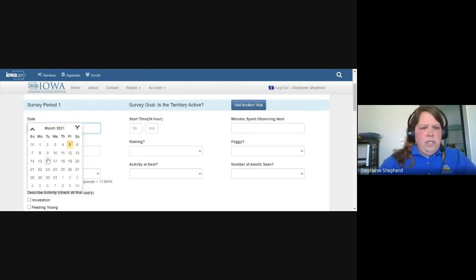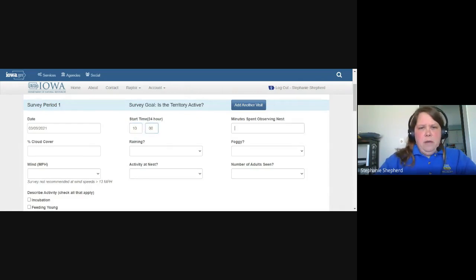You can use this survey period tab. Cloud cover 25%. You can use the tabs, or you can use the pull downs, or you can tab through and just click. I just pressed N and no popped up. Wind is, I think, a 1. So again, I just pressed the key 1 and it brought up 1 to 3. You can also use the drop down.